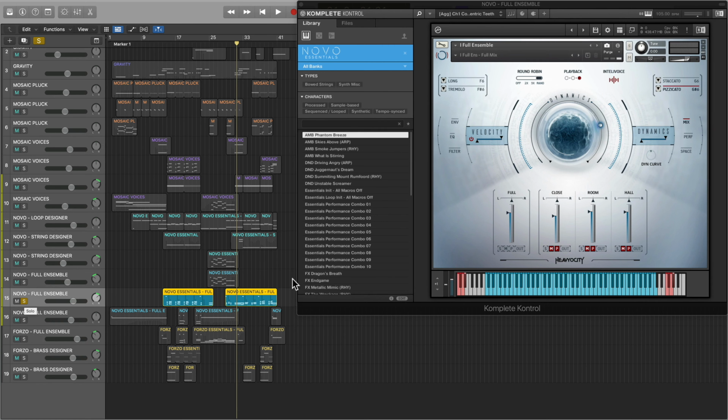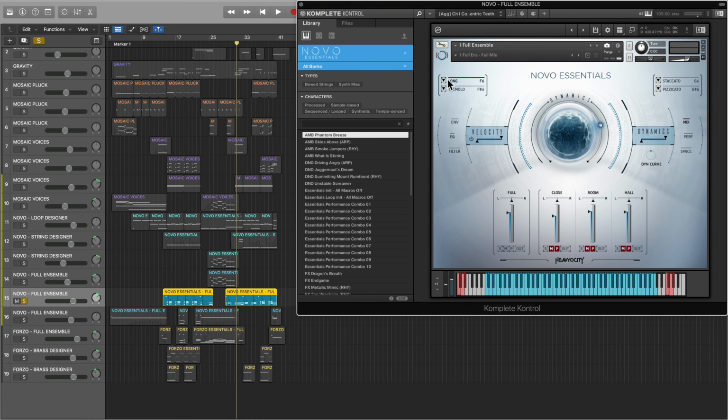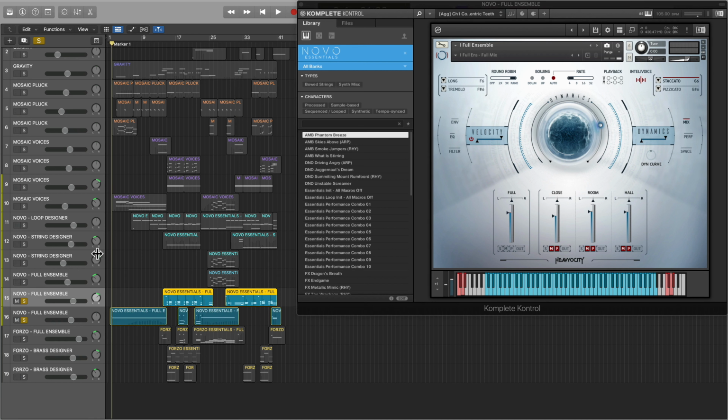Even though NOVO Essentials contains only 4 standard articulations, sustain, tremolo, staccato and pizzicato, you can get a great deal of mileage out of playing through the dynamic layers and switching them in and out. You can even change the round robin playback behaviour and bow direction just here. Have a listen to the standard orchestral tracks soloed.